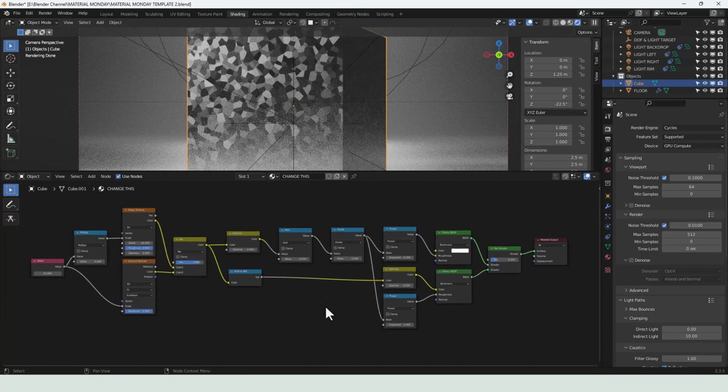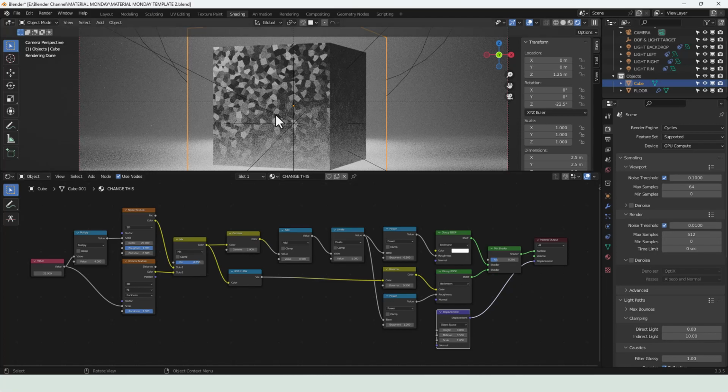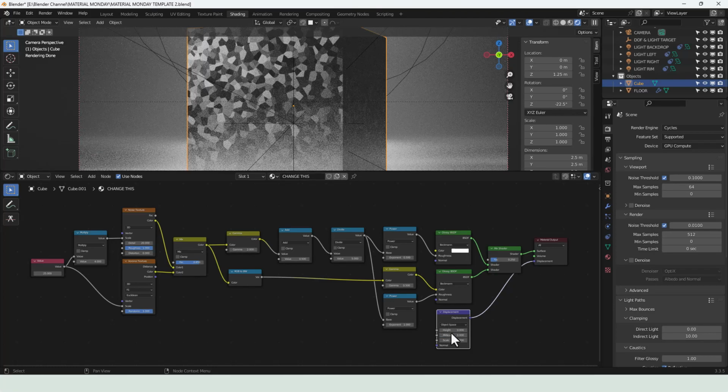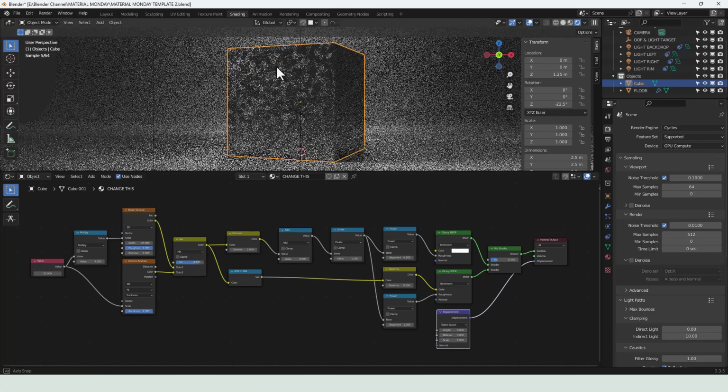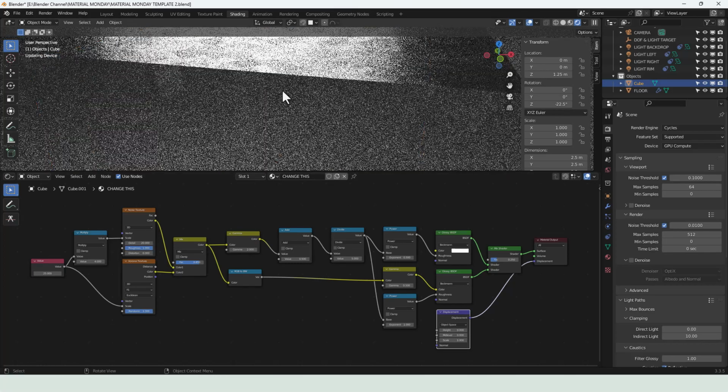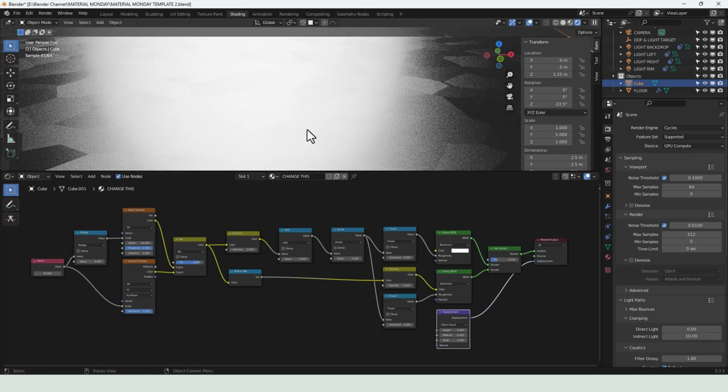I did, however, want to add one more thing, and that's a tiny, tiny little bit of displacement. So I'm going to drop that node in there, plug it into the displacement slot. That sends it crazy a bit. Mid-level, I'm going to drop to 0. And the height, I'm going to set at 0.0002. Now you might think that's not done anything, however, when you zoom in super tight, you might just make out some extra bits.